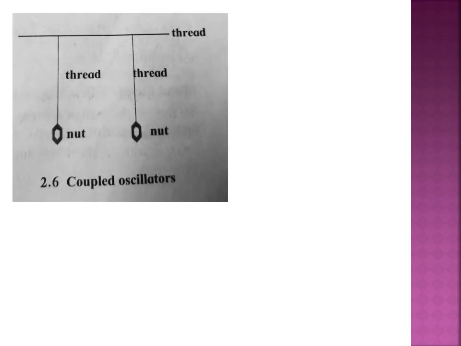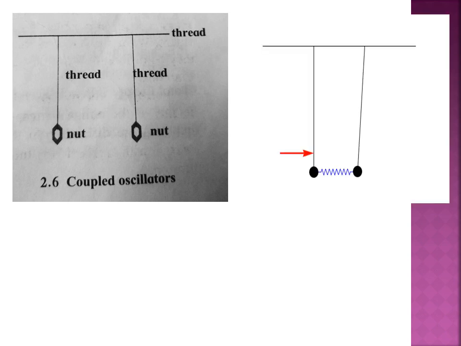Now we will see this activity. We are making two pendulums of the same length with the help of thread and two nuts. Now we are tying them with another thread in the horizontal position in such a way that they will not hit each other while swinging. Now, when one pendulum swings, we observe that the speed of oscillation of the pendulum slowly decreases, which means when one pendulum is swinging, the other will be at rest, and after some time the other pendulum starts swinging.